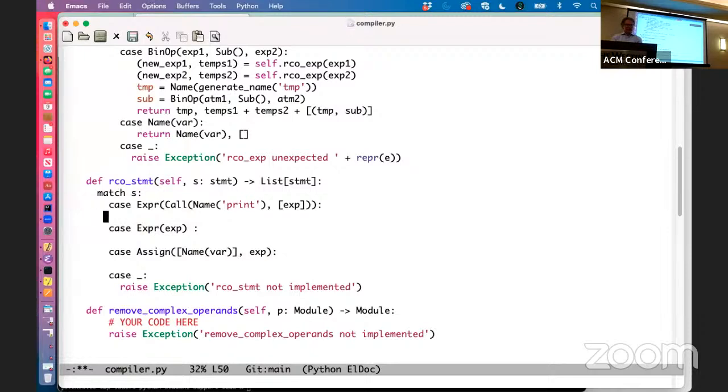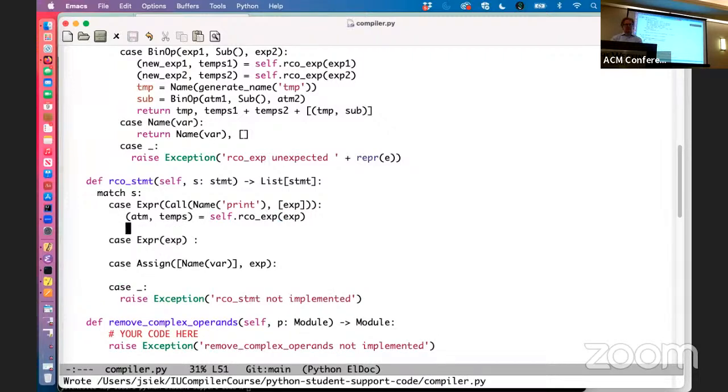Okay, so let's dive in here. We're dealing with print. Of course, we can do our recursive call on that subexpression, the thing that we're trying to print.